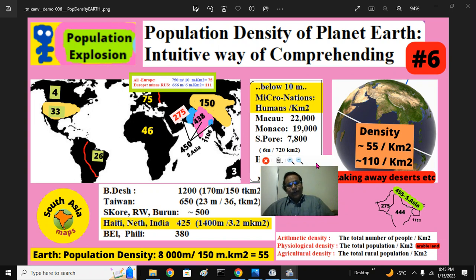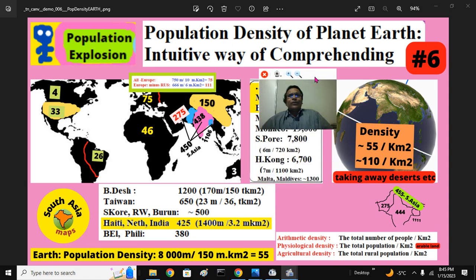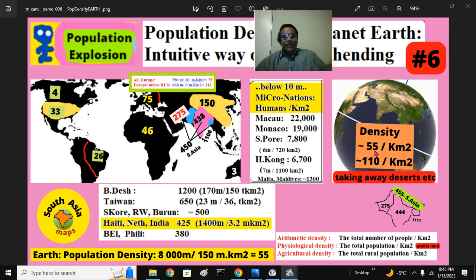How do you remember 55? Think about World War II ended in 45, add a little bit more, you get 55. But that doesn't give you the real significance, because much of the planet Earth, that is 150 million square kilometers, is deserts like Sahara and the Amazon region and much of Australia. So if you take away all this area, instead of 150, you can make it 75, where most of the people live. Even less than 75, but it's enough to comprehend.